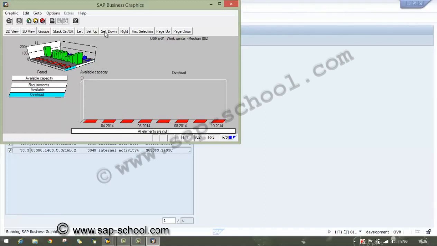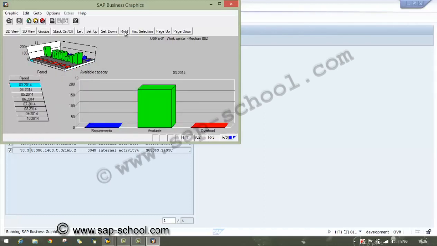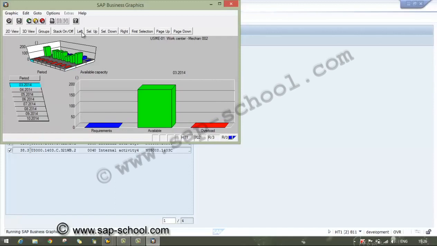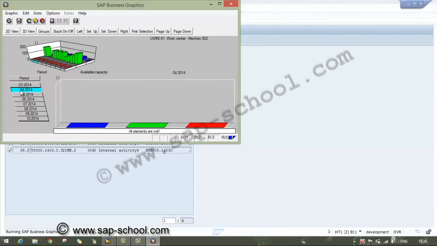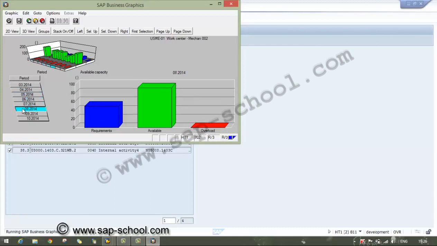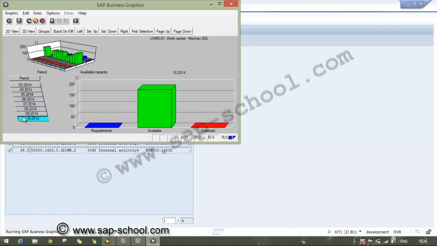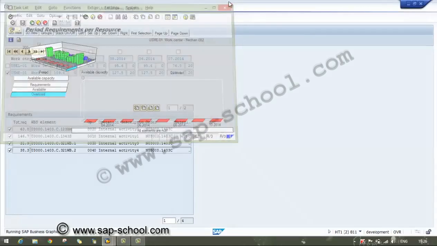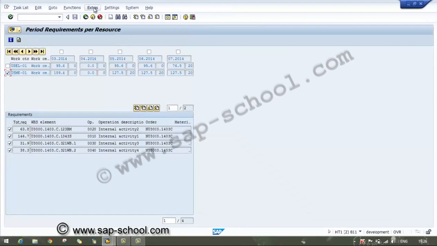On the right side, this is month wise, 4th month, 5th month, 6th month, 7th. This is entirely month wise. And this is the capacity overview.